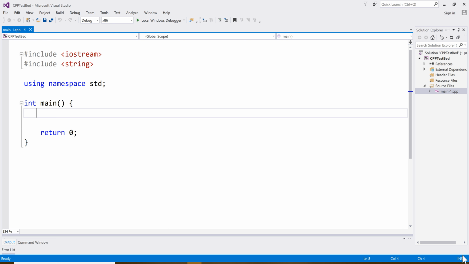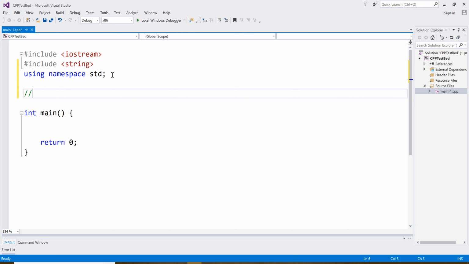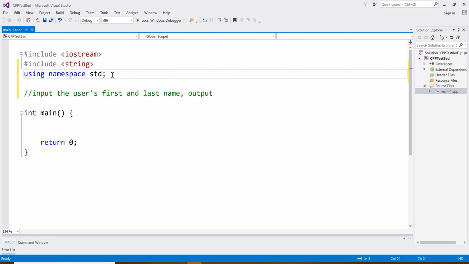So anyway, let's start out by assuming that we want to write a program, and I'm going to put it in my comment here. I'm going to keep the program idea very simple because what we're focusing on is the language syntax that I'm introducing. So this program is going to input the user's first and last name, and then output one of three things.